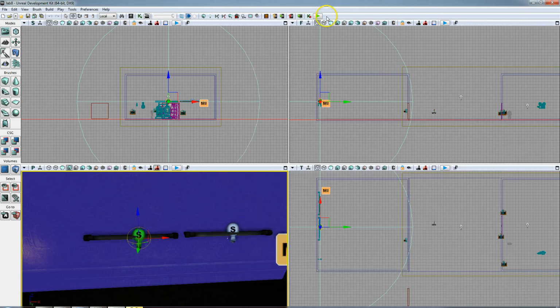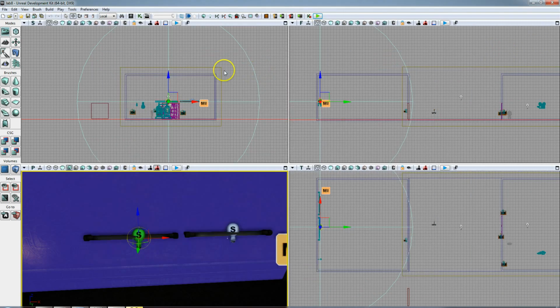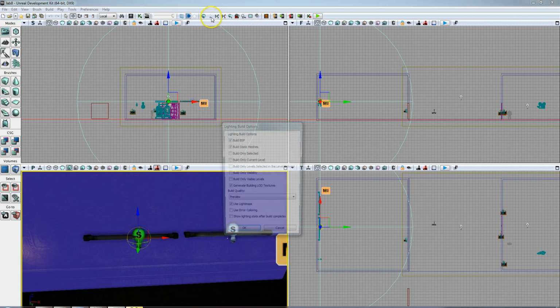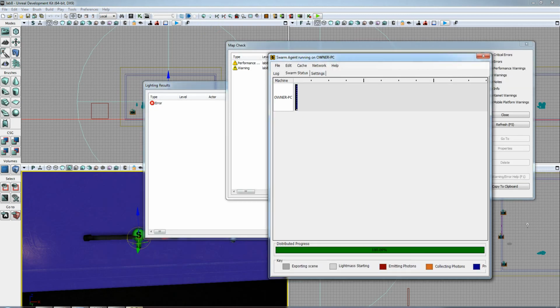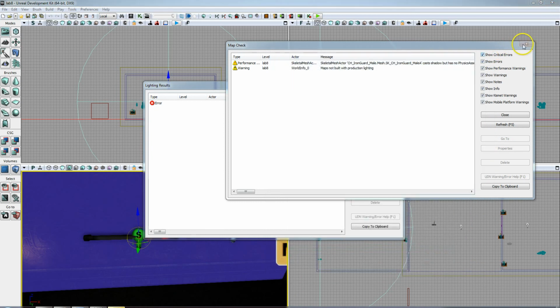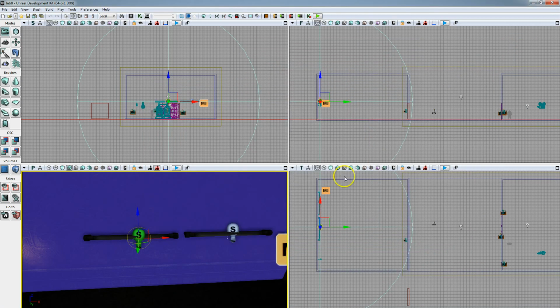We'll close this and play. Oh, and we'll need to rebuild lighting. Just one moment on that. Alright, and play.